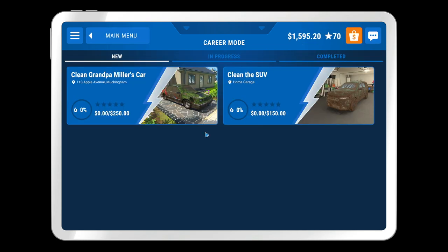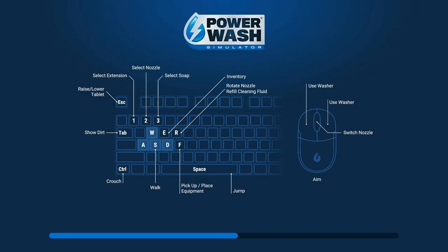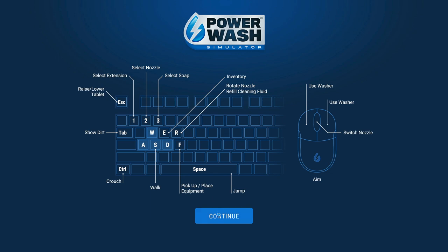Welcome back to PowerWash Simulator, and I don't know if this is going to be the last episode. We've got these two SUVs to do, Grandpa Miller's car and the SUV. So I think I'm going to do the SUV first. Something's telling me that these might be the last two, though. So this might be a really quick episode. I don't know. We'll see.